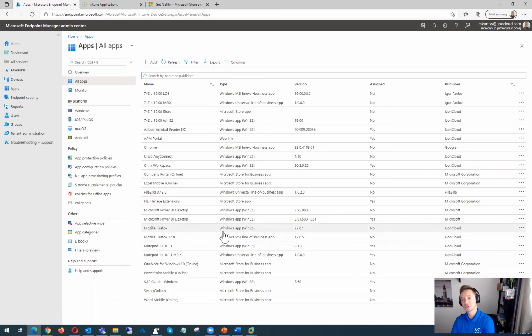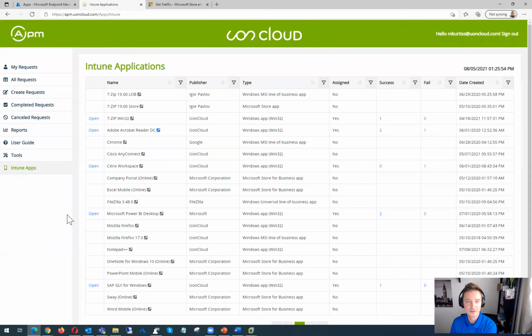So one more thing I want to show you. Through here, you can't see which applications are production deployed. So it's a little bit harder to troubleshoot. And if you don't have any management system in place, it's not easy. Therefore, what we use is our product. This is our developed solution. It's built in-house. And what we use with this system, APM, is to track applications that are published into production.